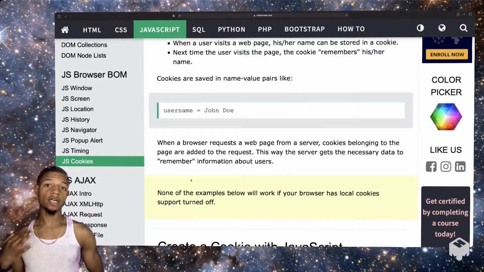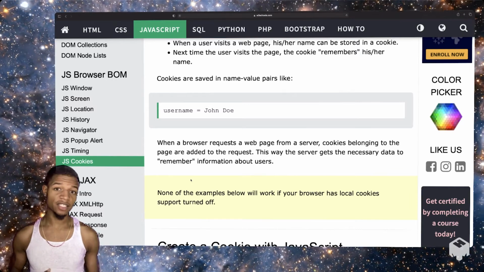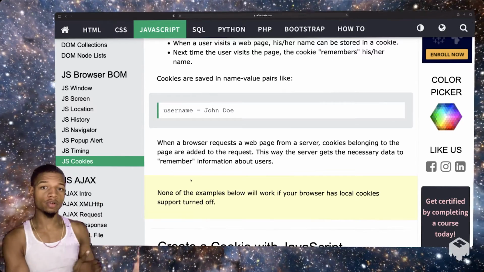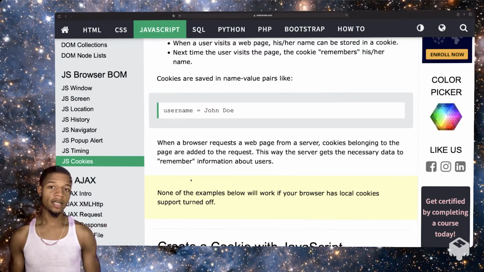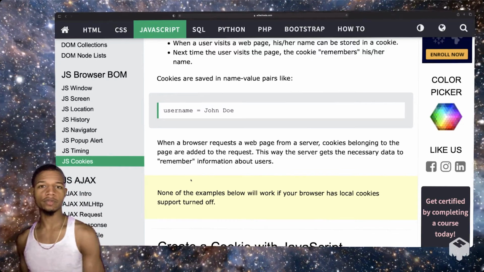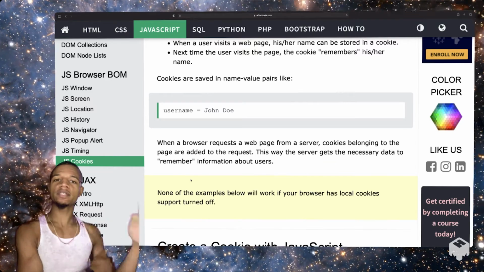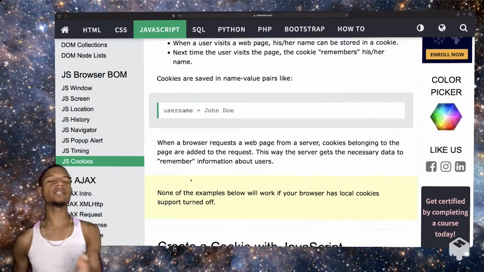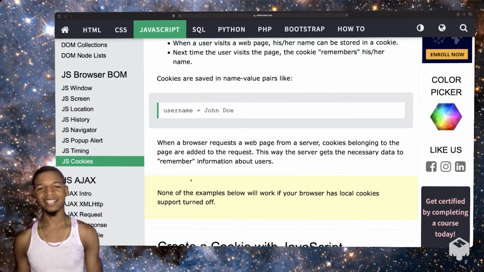When you're connecting to a server, if you have cookies for that server, a server being just a domain name, like google.com, they have their server. So I'm connected to the Google server, and if I have data in my cookies file for the Google server, which I most likely do because Google is tracking, then that file is sent to the Google server. Google can identify, oh, I'm getting a connection from Nate, and he's somewhere in Texas. And they have way more information. They probably know literally exactly what I'm doing right now.